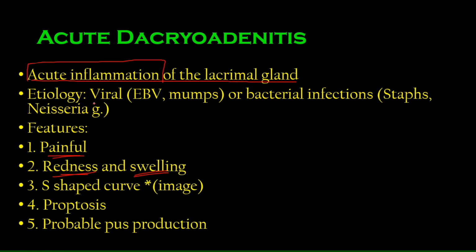It could be because of a viral infection or a bacterial infection. The common viruses which can cause Dacryoadenitis include the Epstein-Barr virus, EBV, or even mumps virus. And as for bacteria, staph can infect the gland and cause Dacryoadenitis, as well as Neisseria gonorrhea. Neisseria gonorrhea can also infect the lacrimal gland. So features: painful, redness, swelling, as we said.